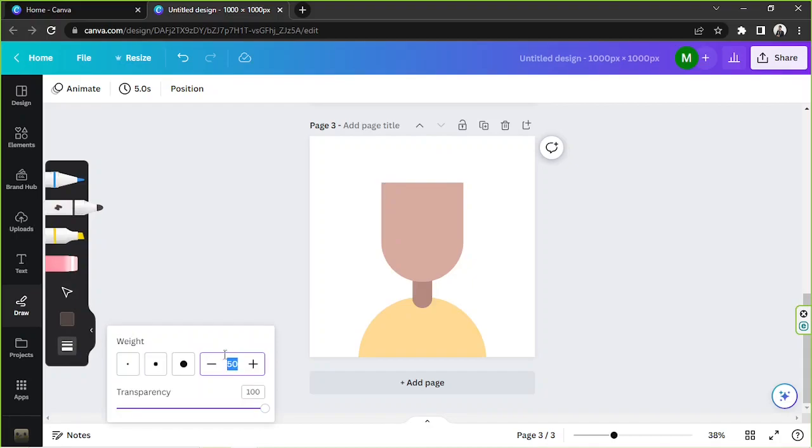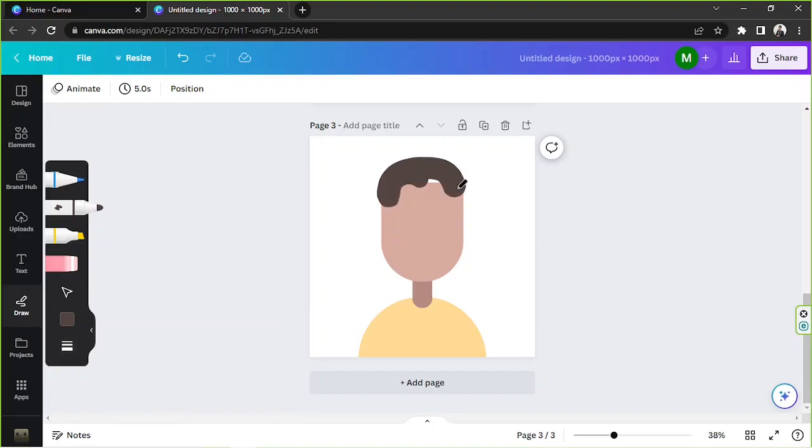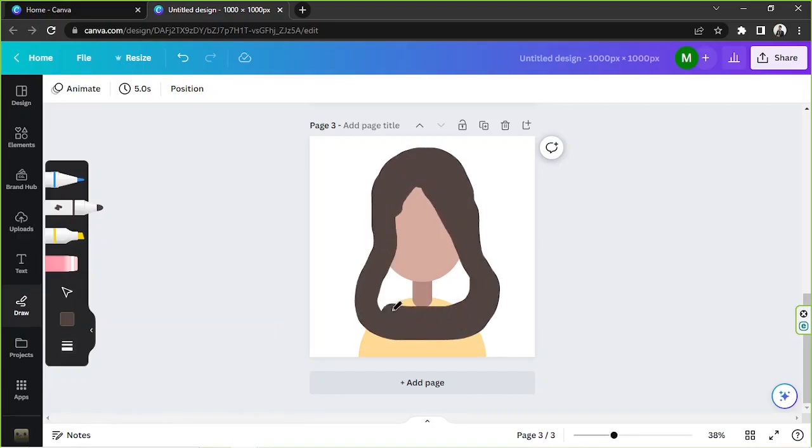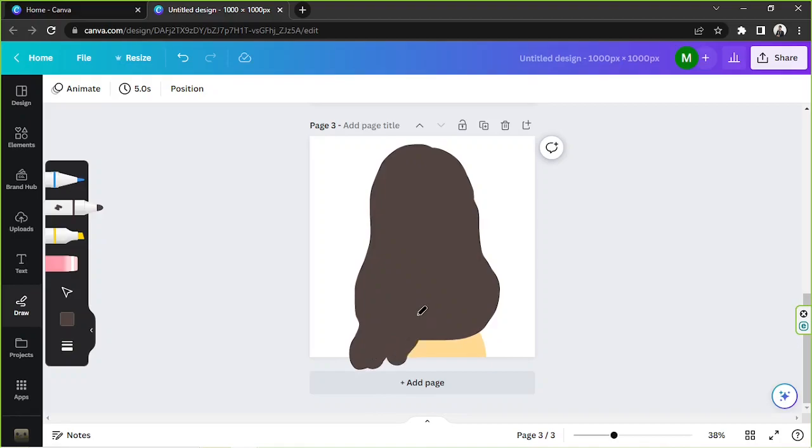Maybe this time make it 75. And then we're going to try again. And I'm going to make sure that I draw in a continuous line. And I'm going to explain to you why. I think it would be easier to explain it if I show it to you. Okay, I'm going to draw another one to correct those. All right, I'm going to show you why.